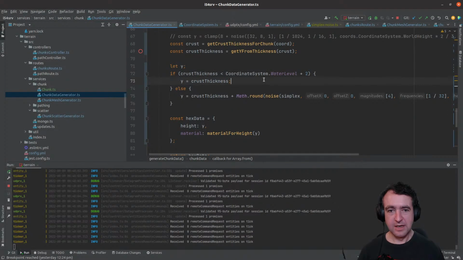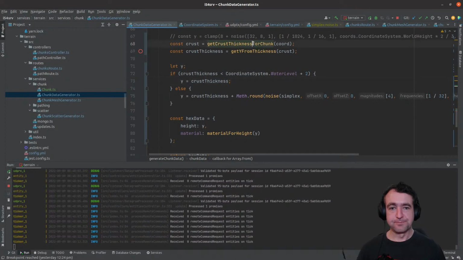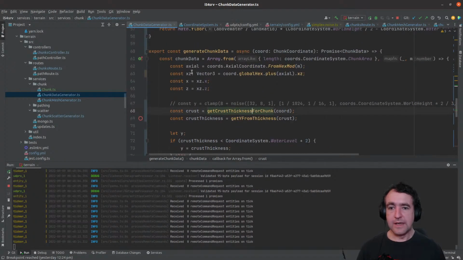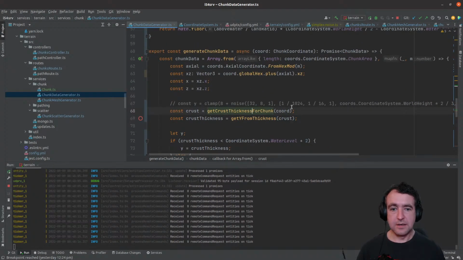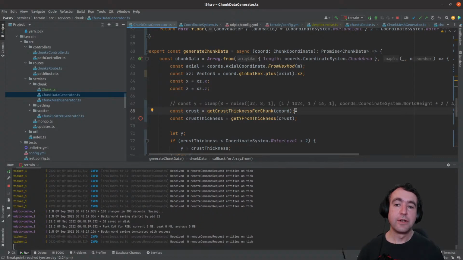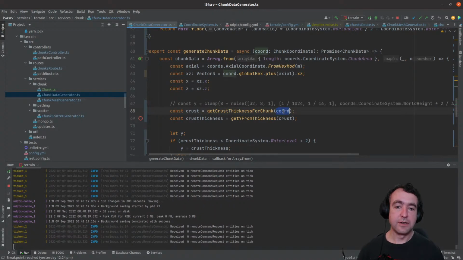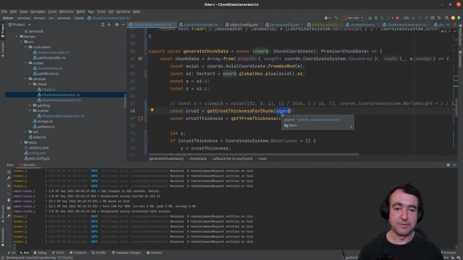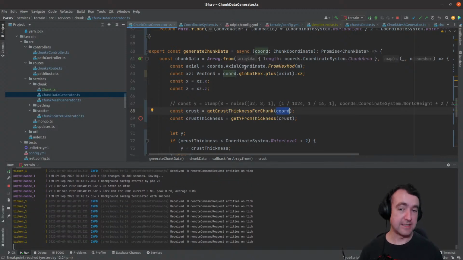Okay. So one way of fixing that is instead of passing through the coordinate like this, which is the chunk coordinate, I could pass through the axial coordinate.